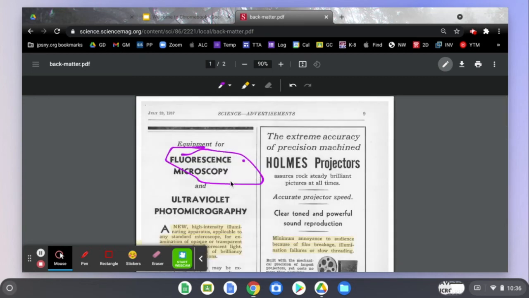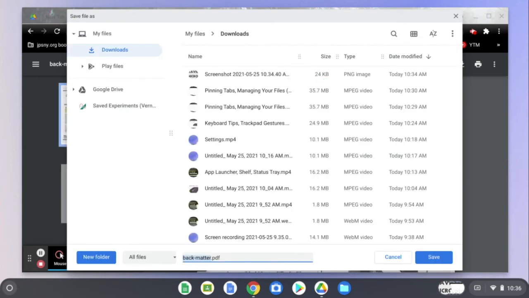Now, once you're in your PDF, you want to make sure that you download your changes. Otherwise, you'll lose them, or you can take a screenshot. Either way, if you hit the download, it will download with your changes or without. We want to do it with your changes, and it will save that file in your downloads folder.